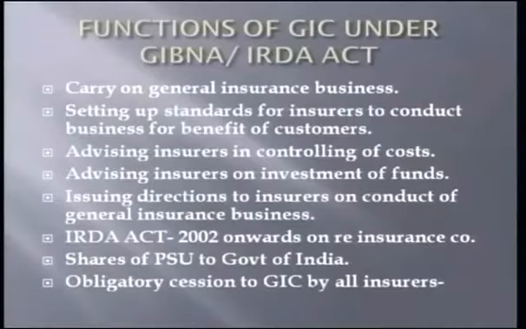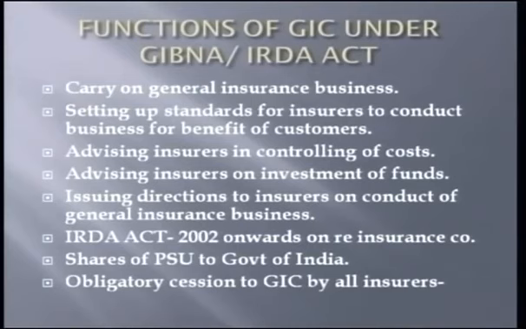Then GIC was formed, General Insurance Corporation of India. It became the holding company for these 4 public sector insurance companies. So shares of government were transferred to GIC. Only public sector insurance companies and GIC could carry on general insurance business in India. Some specialized insurances like aviation, crop, etc. were handled by GIC, and initially overseas medical insurance in India. So what are the functions of GIC under the General Insurance Business Nationalization Act and subsequently under the IRD Act after the amendment of 2002? Under GIBNA, it was required to do general insurance business of some specialized fields.